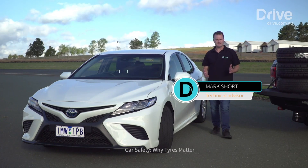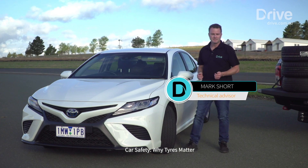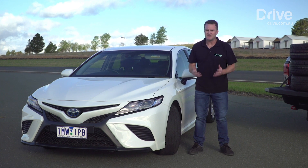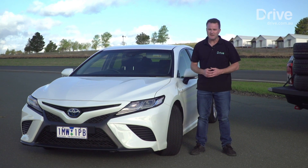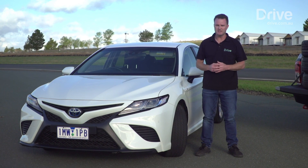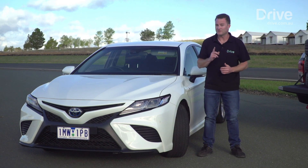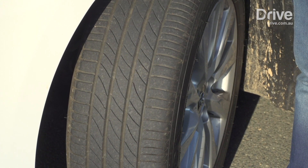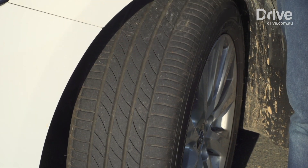As part of Drive's safety feature, we're taking a look at tyres. Modern cars are very different to the cars of yesteryear, right from the way they drive to the built-in safety features and technology that help prevent and protect us in an emergency situation. What's not different is the important role a tyre plays. Without a good tyre on your car, safety features such as stability control and ABS simply cannot perform at the level that they are intended to. So let's see how they perform in an emergency situation.